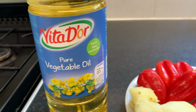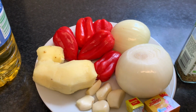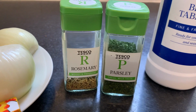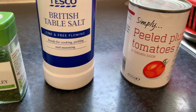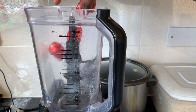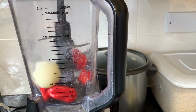For this recipe, you need vegetable oil, 5 garlic cloves, a big chunk of ginger, 5 scotch bonnet peppers, 1½ onion, 1 Maggi cube, and 1 chicken flavor stock. You also need some dried rosemary, dried parsley, some salt, and 1 can peeled plum tomato. So let's get started. In your blender, add everything you saw on your plate, literally everything.